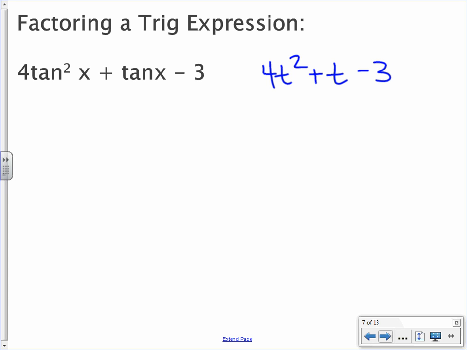Okay? So let's go ahead, t for tangent. Sometimes it's just easier with a letter instead of a function. Okay? I want you to factor this trinomial for me. Okay? We all kind of have different ways we like to factor, so I'm going to go ahead and let you do the way that you want. Please factor that trinomial. I promise you it factors.